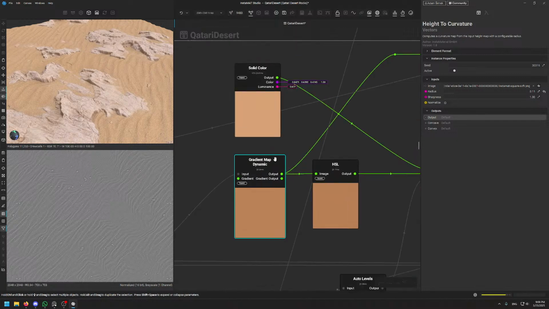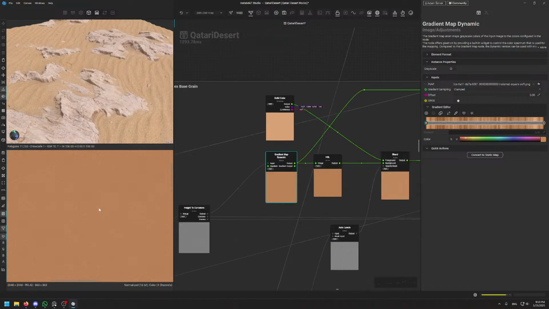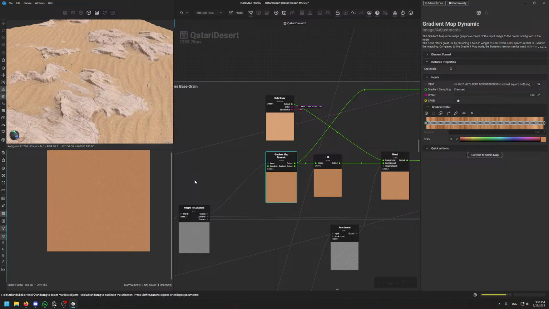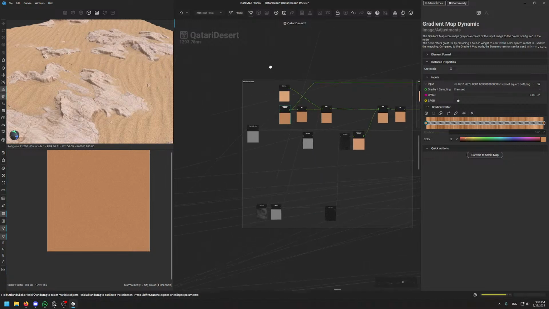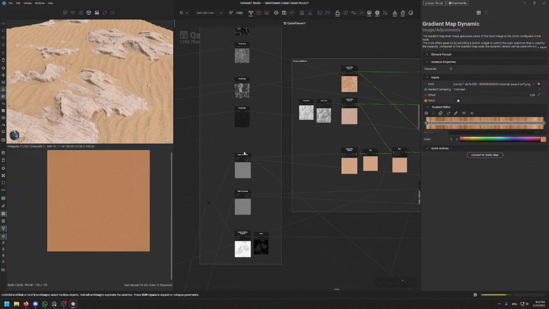Anyhow, I'm using that for a gradient map. So I get a really monochromatic thing because it's mostly flat, right, with a bit of curvature. So this is okay in this case. But if you had something like rocks, for example, and you just use this to drive the whole albedo map, it would be so heavily dependent on the curvature and the height map. And if you ever make any change to the height map, it will really affect your albedo as well. So it's one of the biggest mistakes he points out. Here I did a better job because I used a lot more maps.